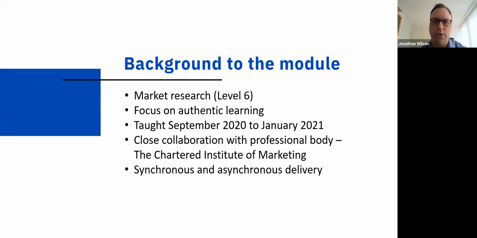And what I mean by that is that students engage in authentic learning both inside and outside of the classroom. And this fourth point here is an illustration of how authentic learning takes place outside of the classroom. So we have a close collaboration with the Chartered Institute of Marketing, and that is the main professional body and Europe's largest professional marketing body. And UEA were actually the first university to establish a marketing club with the Chartered Institute of Marketing. And this brings together practitioners and students at various events, and they work together on real life projects, they network. And this has now been going on for about 4 years.